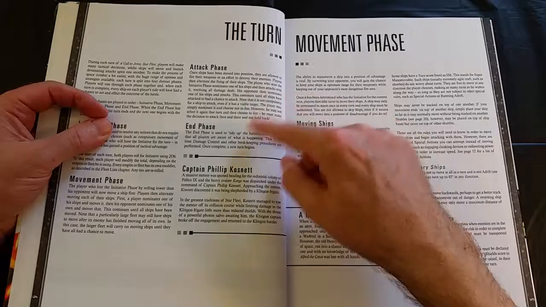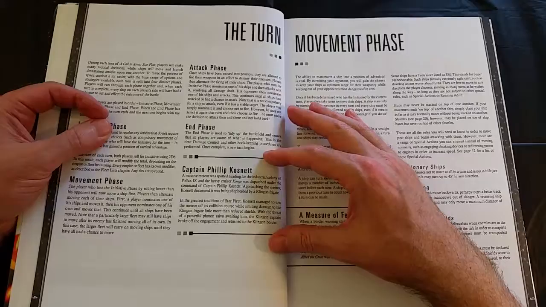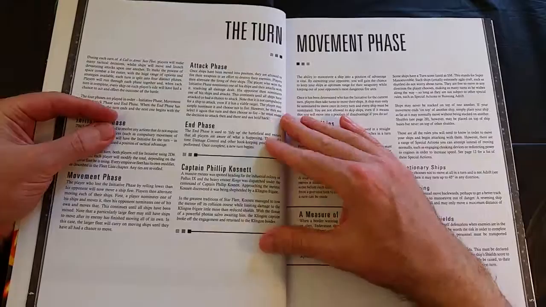All right. Now, what is this down here, this little, I guess, kind of call-out box, Captain Philip Cosnett? I hope I don't offend any Star Trek devotees with my lack of background knowledge here.